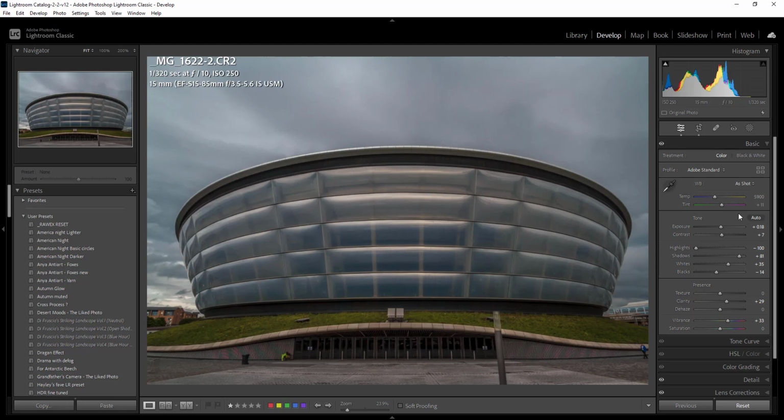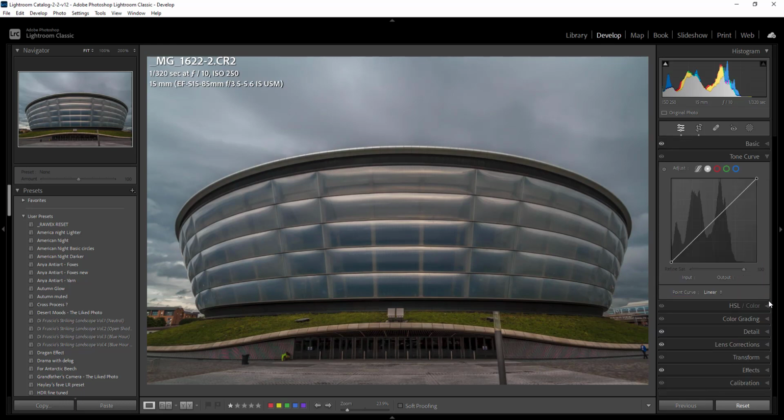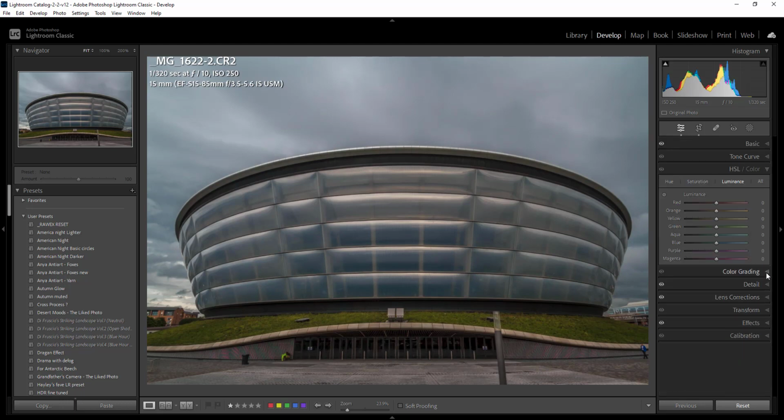So basically, I have just adjusted the exposure up a tiny bit and brought up a tiny bit of contrast. Highlights I've taken right down to 0, and shadows I've taken pretty much all the way up. I've boosted my whites a touch and brought down my blacks a tiny bit, given it a touch more clarity just to make the details pop. Brought up a little vibrance, which probably wasn't necessary in this case. And I don't believe I've done too much else in here.